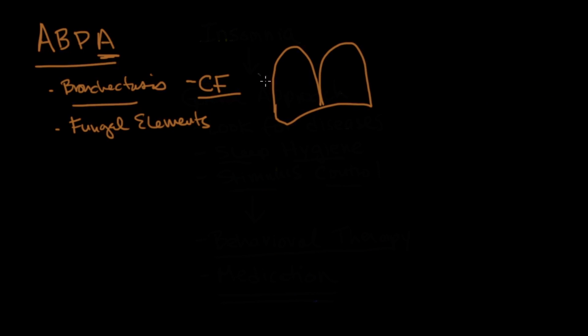Okay, typically it's going to be in the upper lobes, and it's going to have this finger-in-glove type of pattern. So in other words, the bronchi come out and you get this inflammation and bronchiectasis around it. So finger in glove and its upper lobe. And so what are the real diagnostic elements that you're going to see? Let's go to something a little bit brighter to write down what the diagnostic elements are.